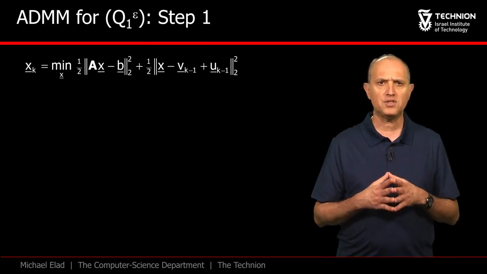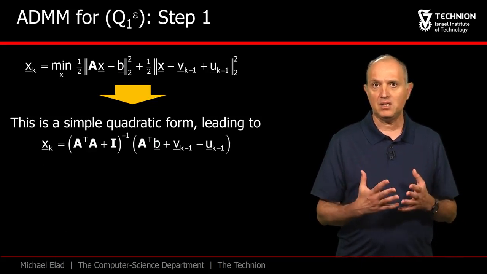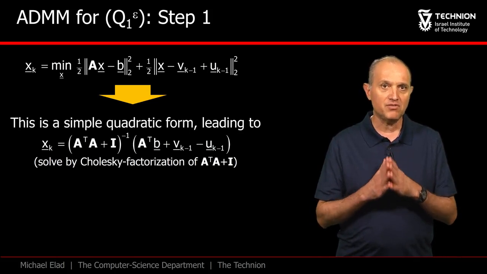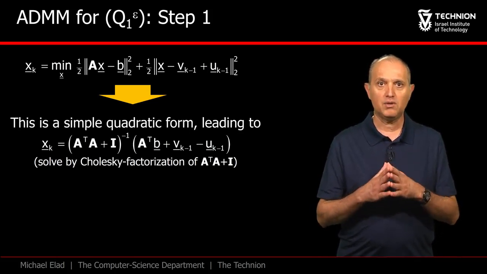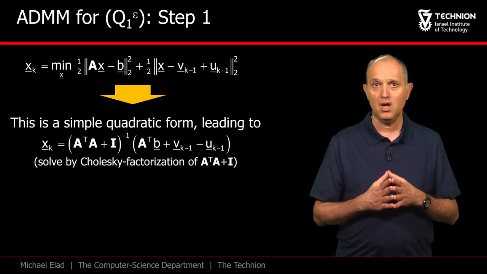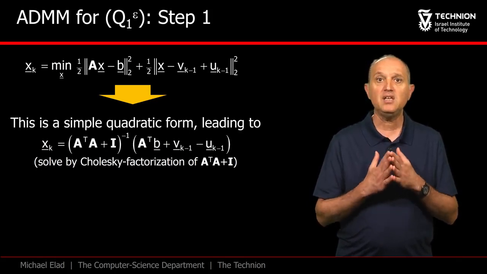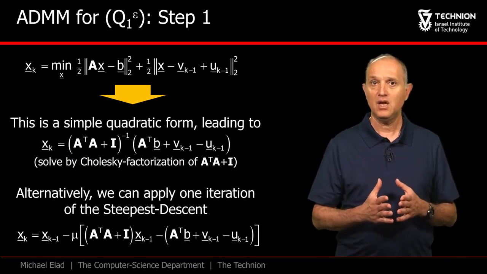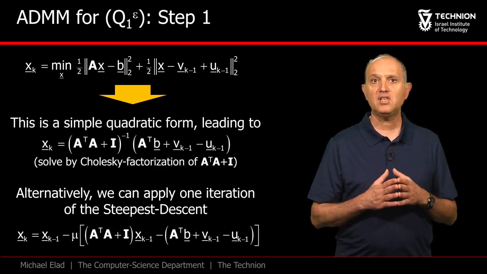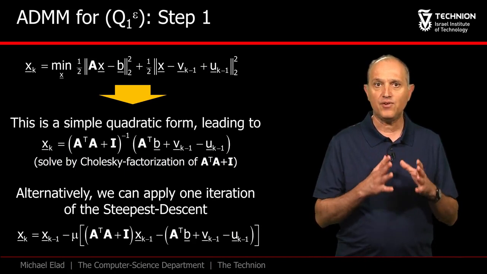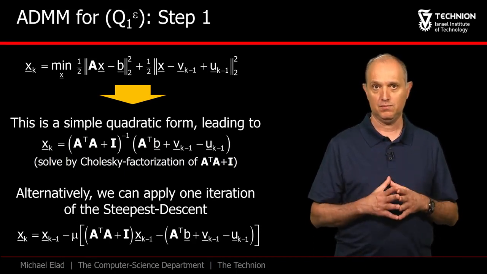Looking closely at the first step, it is a simple quadratic penalty, and thus its minimizer is given as a linear system solution. In fact, notice that the matrix to invert is constant throughout the iterations. Thus, a pre-calculation of its Cholesky factorization would make the computation of x_k easy and fast. We could instead apply an iterative solver such as steepest descent and deploy several such iterations for updating x_k. So the conclusion is that the first step is clearly manageable.